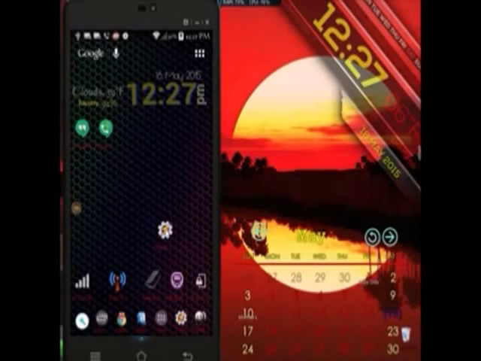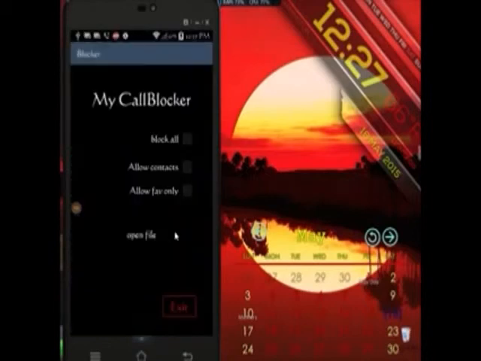And it's already created here, but for some reason it did not click on. Anyway, the icon did not show up, so you can turn it on now. If you click on this one, if this one is highlighted, check mark, it means it's going to block everybody. You check this one, it's going to block everybody except your contacts. It's going to allow only numbers from your contact list to ring. If you check this one, it will allow only numbers from your favorite contact list to ring in.